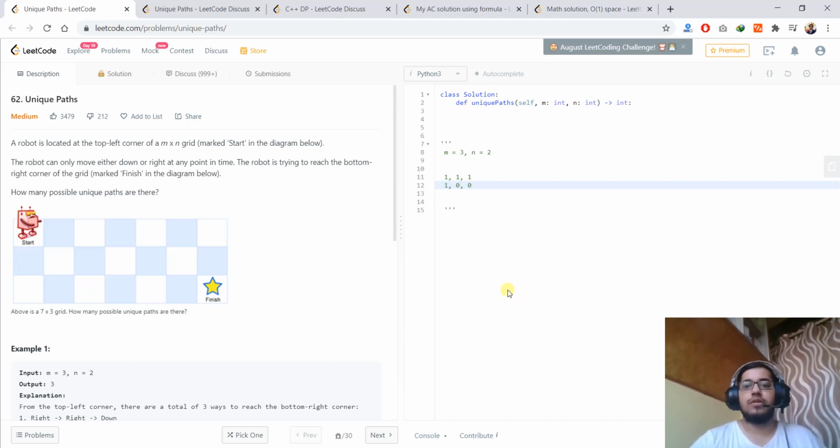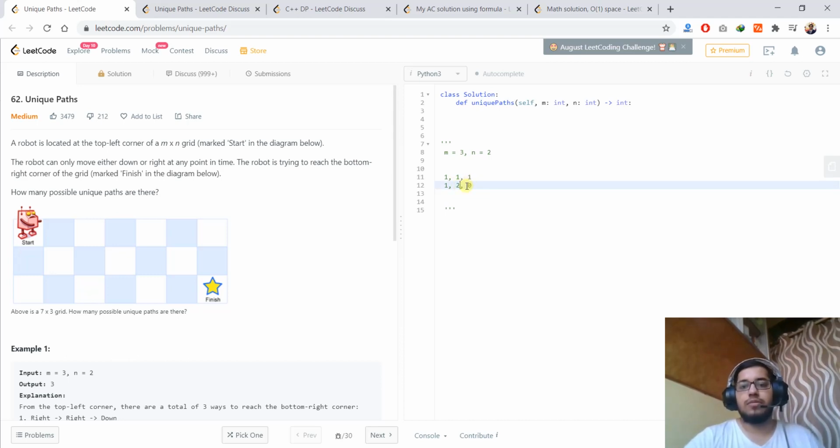For the value at 1,1, we can move to this position from the above position or the left position, that is we can move down from 0,1 and we can move right from 1,0. So this will be the sum of 1 and 1, that is 2.